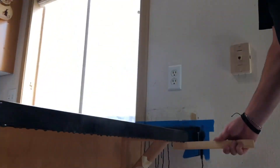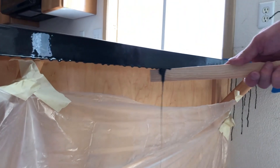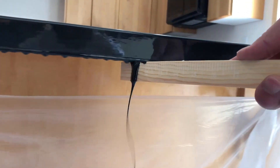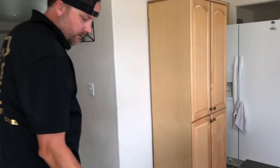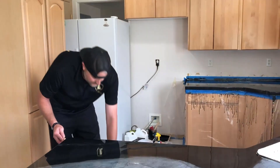We just take a paint stick and run it on the edge — see how it's knocking all those drips off. It's going to keep dripping again because it's so fluid. But after about an hour it'll start to set up and become sticky and it'll eventually stop dripping after about an hour, hour and a half, and you won't have to scrape it anymore.